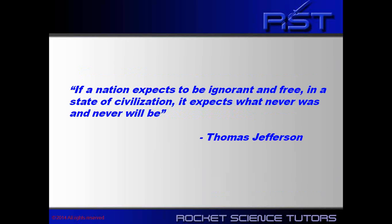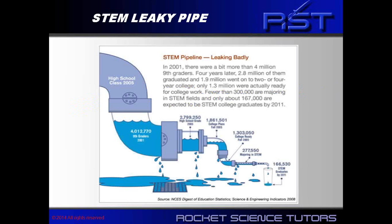There we go. Okay, so our founding fathers, Thomas Jefferson, realized a long time ago when our nation was young that we needed to be as bright and smart as we could, and the countries that advanced the most and had the best standards of living were those who really advanced their technologies, and science, engineering, technology, and math. STEM education is where we're focusing, and nothing's changed in a few hundred years.